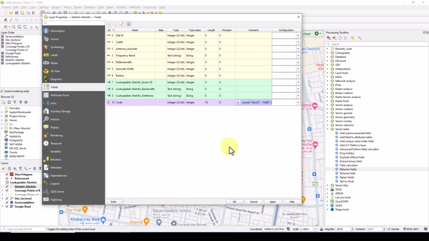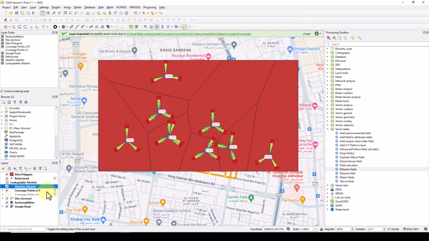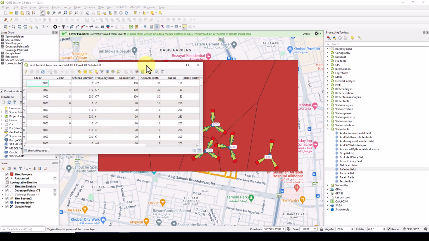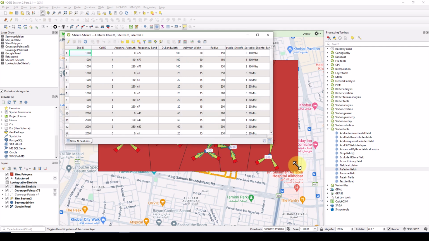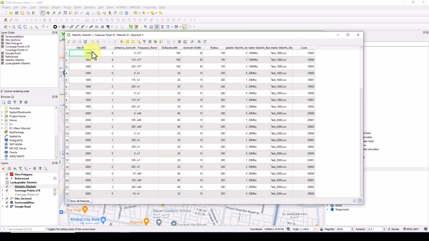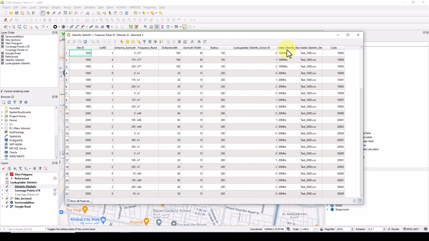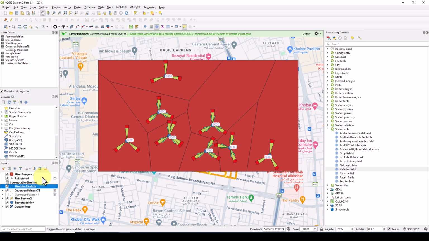But now let's look at what we have in the attribute table itself. So right click here, or you can get it directly from the top, as we mentioned before. If you click here now, you can see we have joined all our information, which we have site cell ID, and before our information was only up to the radius. So now based on the lookup table, you can see we got this kind of information, which is lookup info, sector ID, and so on, and code. The code was already available, so we got these three columns. So this is actually the function of the merge table.